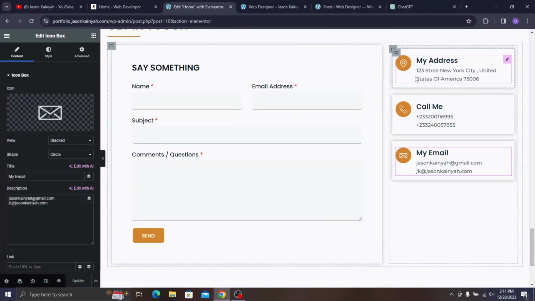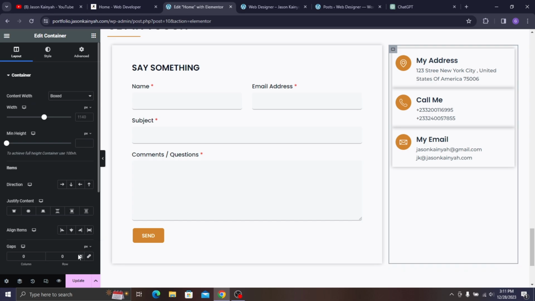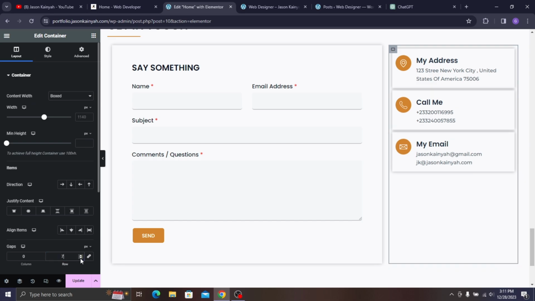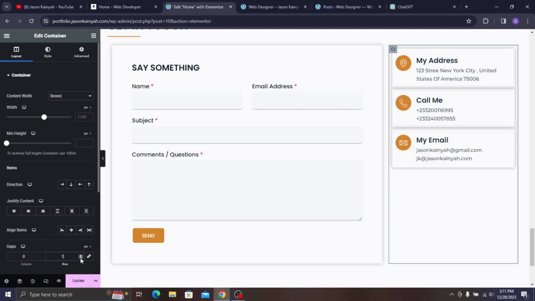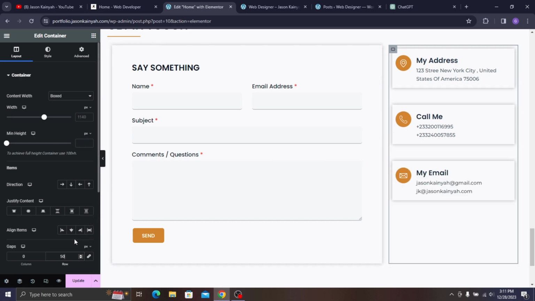Alright, so as you can see, I was able to change all of them off camera. So let's select this main container, and then let's release the gaps first of all. Now I'm going to give it a row gap of, let's say, 7. 7 is way too small. 15 also too small. Then let's try 50. Too small as well. Okay, let's try 50 rather. Yeah, that looks good. Now it's going down gradually.